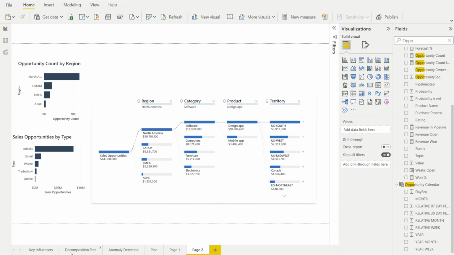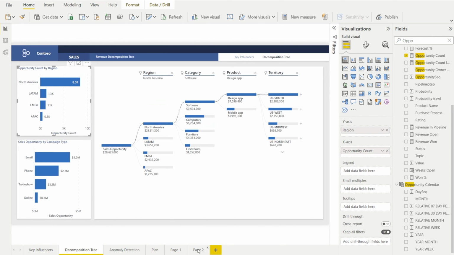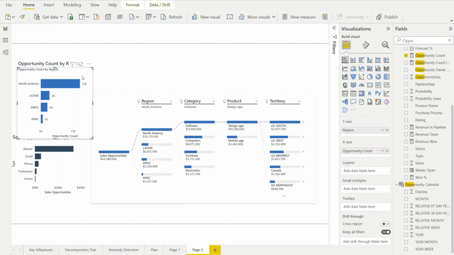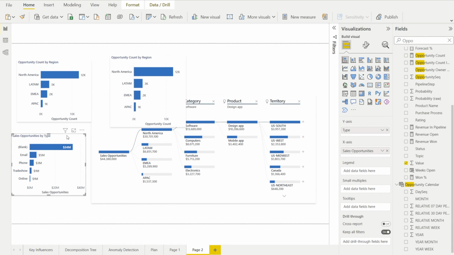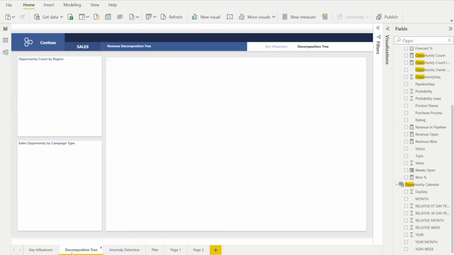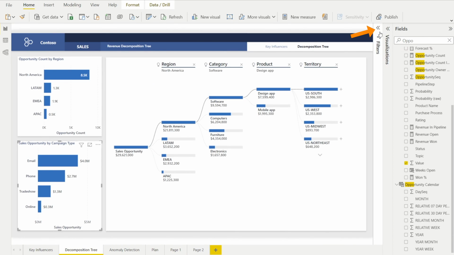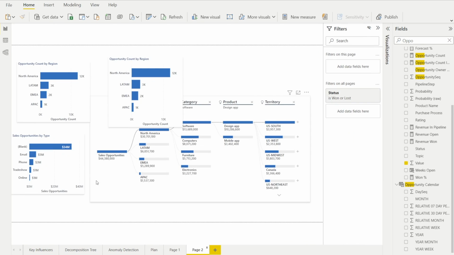Okay, now same as before, if we want the same format, I'm just going to copy Ctrl C and then put it over here, Ctrl V, so that we can easily format paint it. And, oh, what is wrong with that? Why is that all blank? Let's check out the other page. And then check the filter over here. Ah, this is being filtered. Campaign name is not blank. So let's do the same thing into our page.